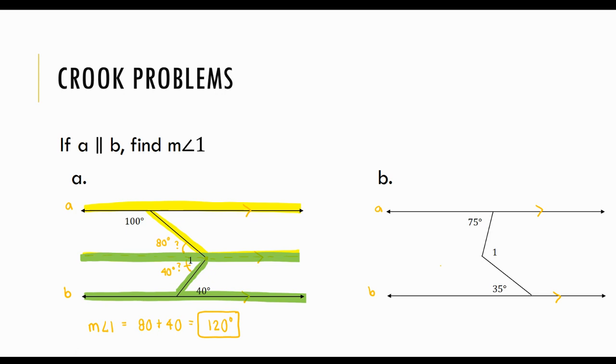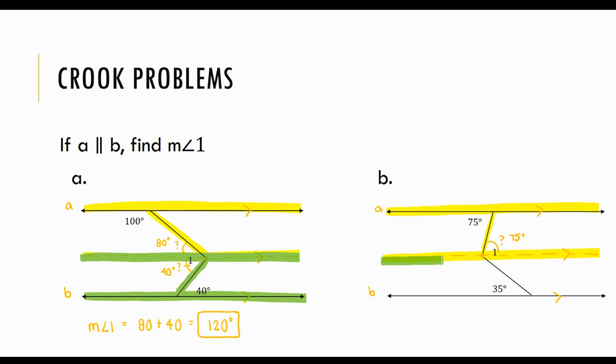Okay, exact same idea with part B. I don't have another parallel line, but through that point that is making that angle 1, I can draw a third parallel line where then I can have 2 different sets of parallel lines and a transversal. So if I start with the top 2 lines and its transversal, I see that the angle that I want is this angle right here. The angle that is given is on the opposite side of the transversal. These are alternate interior angles, and when we have parallel lines, alternate interior angles are congruent. So that had to be 75.